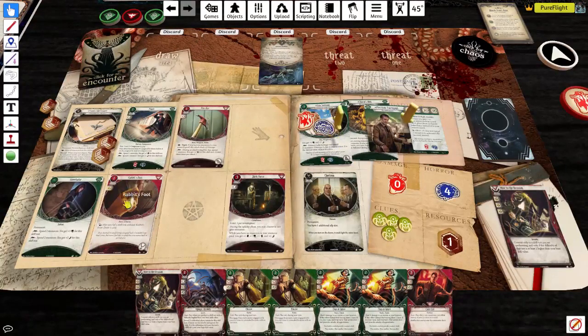One, two, three, four, five. And you know what? Let's rearrange some money here. I'm going to spend one of my real resources. So one, two, three, four, five, six on two. Oh, look at that. Four up. That's exactly what I want. Elder Sign. Cool. Cool, cool, cool, cool, cool.